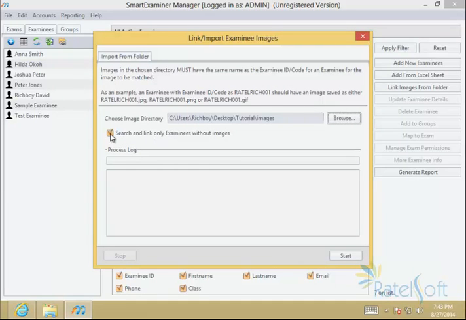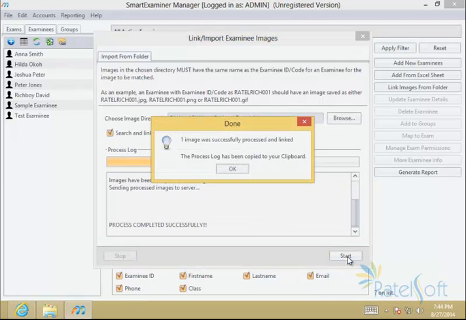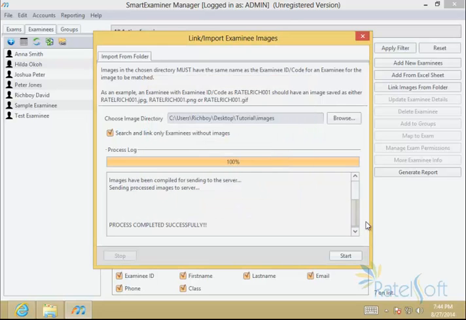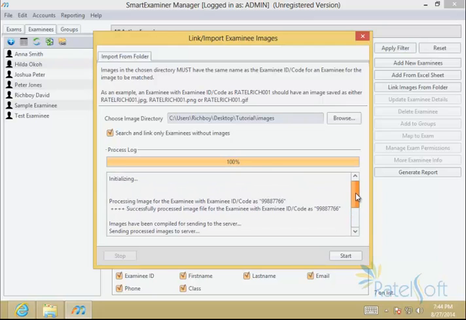You can decide to override this if you want to update images of examinees, but this should work very well for now. So I'm just going to click on start. Okay, we can see that just one was successfully processed and linked. I'm not sure why it only got one, but that worked out fine.